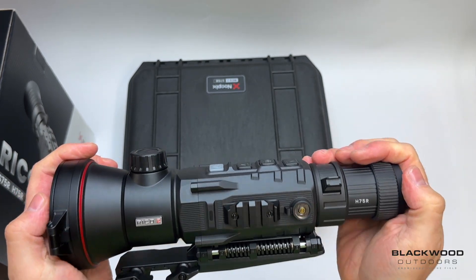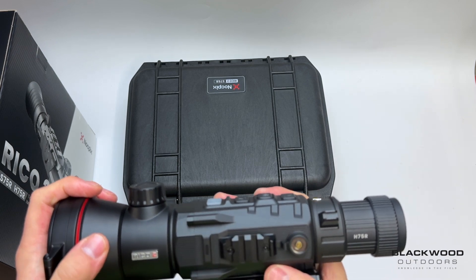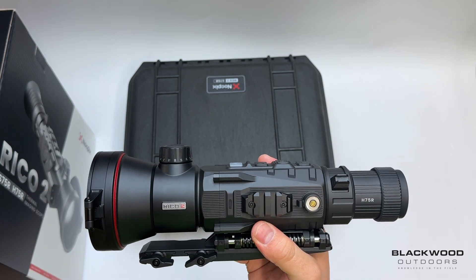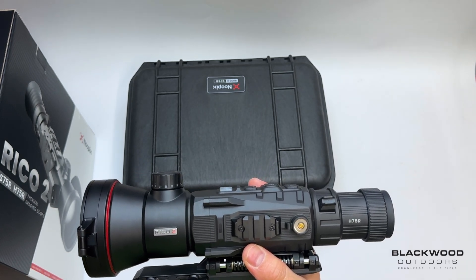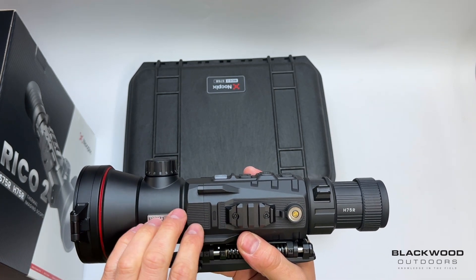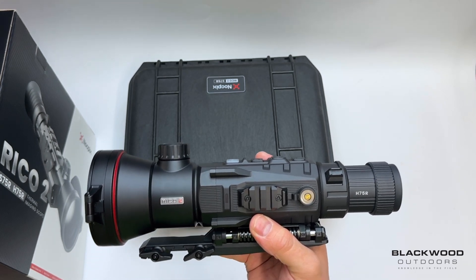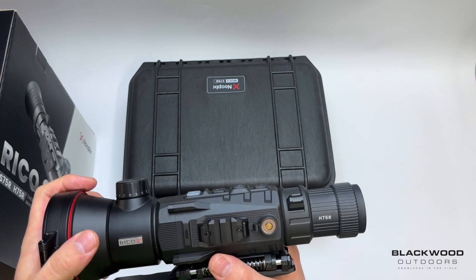That is the Ricoh 2 — a long-range fox hunter's dream with the 75mm lens. What's good about these units is it's nigh on a 3900 metre detection range on both models — one being a 1280 and one a 640. Detection range is based on the focal length of your lens and your pixel pitch, so resolution doesn't determine detection range. The S75 has three times base magnification, the H75 has four times base magnification. The S75 has double the resolution at closer range, but you retain the same detection range, and you get a wider field of view at base magnification.